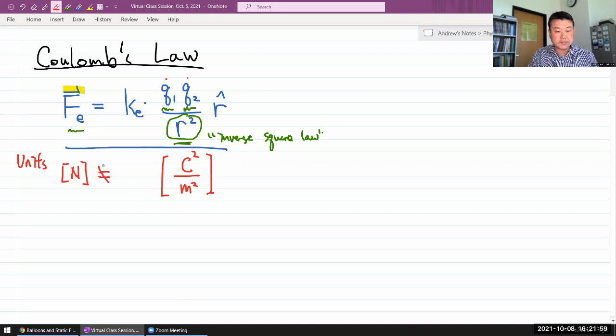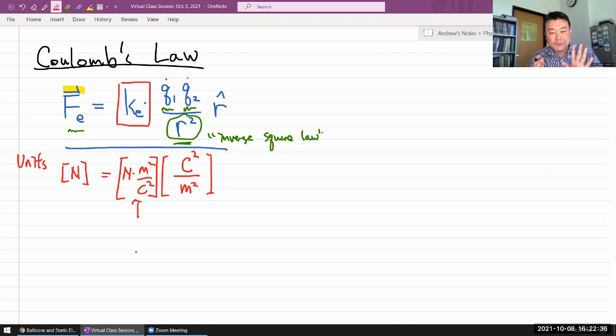I want to say the force is equal to something, and it cannot be equal to just this because units don't match. And that's where the Coulomb constant comes in. This is a constant, fairly large. I don't have it memorized, but I know it's fairly large. And this comes in the correct units necessary so that the units will match up. So this must have unit of Newton times meter squared per Coulomb squared. And in this unit, the Coulomb constant is pretty large. It's like, I don't know, 9 times 10 to the power of 9, or I don't have it memorized. I'll eventually have to look it up when I plug in numbers.